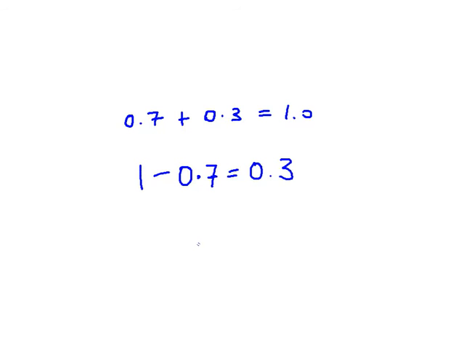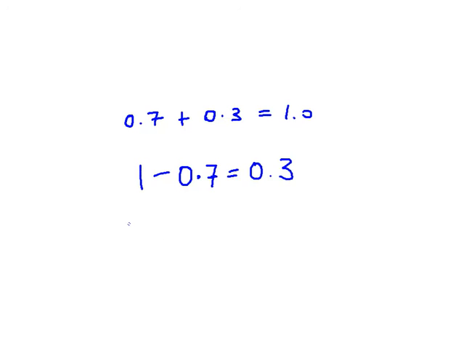If I tell you the probability of the bus arriving on time is 0.7, then the probability of the bus arriving late will be 0.3, because when you add the two together, you get 1. And how would you work it mathematically? You know that certainly the bus will come on time or will not come on time. So 1 take away the probability of it being on time will give you the probability of it being late. So that's how we work it out mathematically.